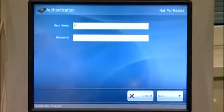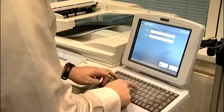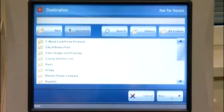We now need to authenticate with our Laserfiche credentials. This authentication creates an audit trail that leads back to the user, not the copier. Based on the authentication, the user is presented with their Laserfiche environment specific to their permissions. At this point, we are dynamically integrating with Laserfiche, allowing the user to have the same workflow they use at their desktop in real time to the Laserfiche servers.